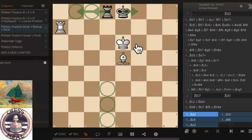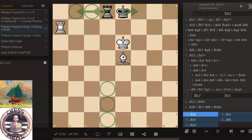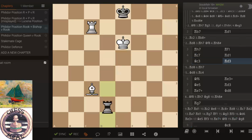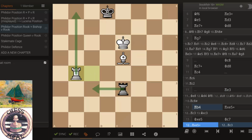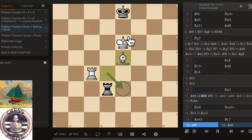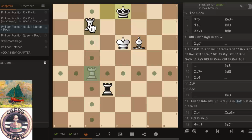And then we looked at rook and bishop against rook, which is just a gem of the whole, there are three squares available for this rook, and you just push to one of the other two squares, and then you push to the third one, and then you threaten mate, and then you get the king and rook lined up like this, and you threaten. If he pins you, then you threaten mate here, and if he moves the king, then you drop back, controlling the checking square, and there's nothing he can do. Because if he does this, you're going to do this, and checkmate.